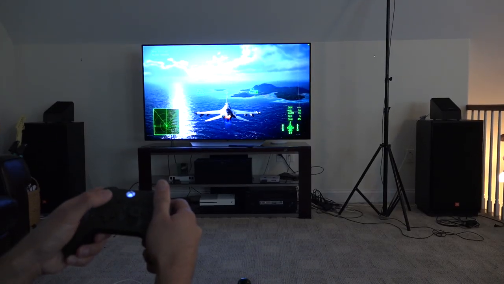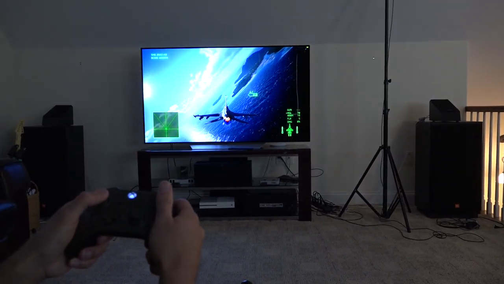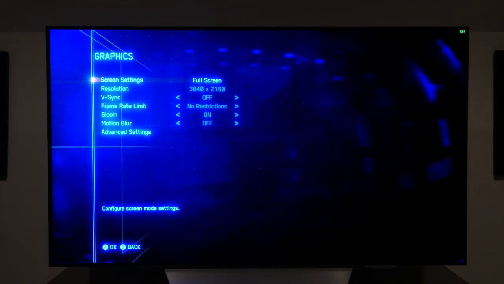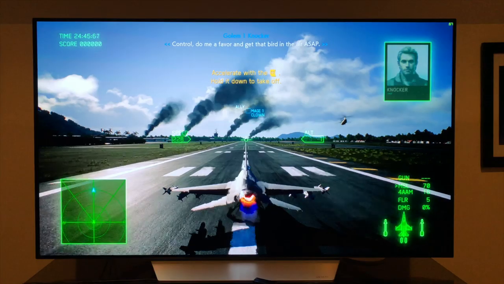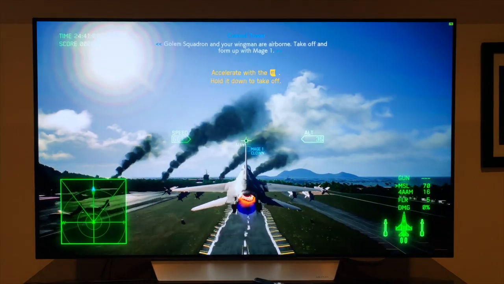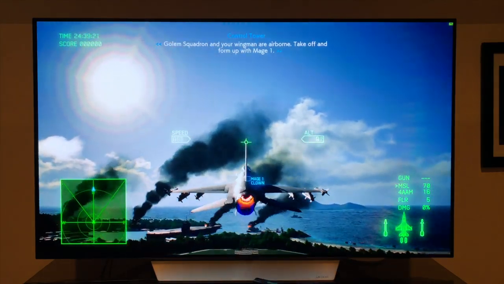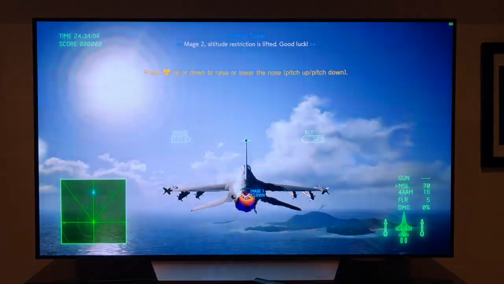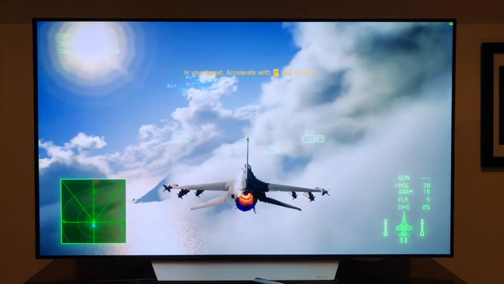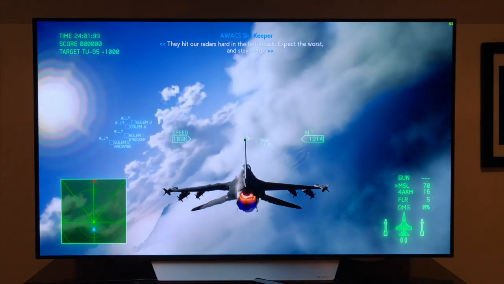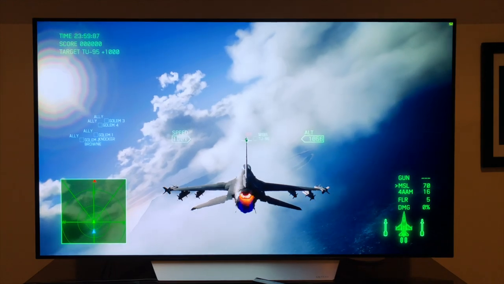So let's take a look at some of the games that I ran on it. This is Ace Combat 7. It is running at 4K, and I'll show you some of the settings that I grabbed from the GeForce Experience here so you can get a feel for what it was set to. And I was getting pretty much 60 frames per second most of the time. It will dip down here and there. It's not bothering me all that much. I suppose if I spent more on the GPU, I could get it to go a little bit smoother, but it's fine. And if I really wanted super smooth, I could set it to 1080p, and I'm sure I would get a very solid 60 with this particular configuration.